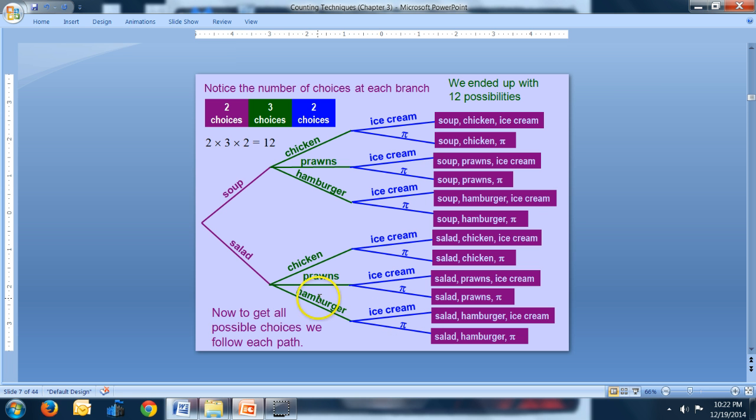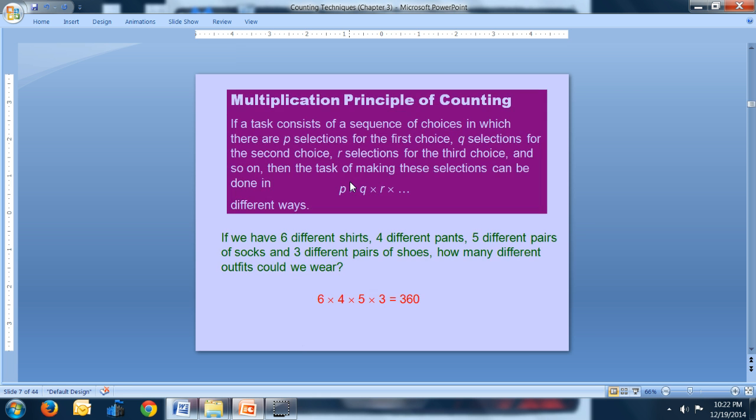And we consider it like a tree now. So in your first selection, you say that you want a soup or a salad, and then with the soup you can choose one of those 3, or with the salad you can choose one of those 3, and then after you have that selection, you select one of the 2 desserts. So that is like a tree. So the principle in here is the multiplication and so on.